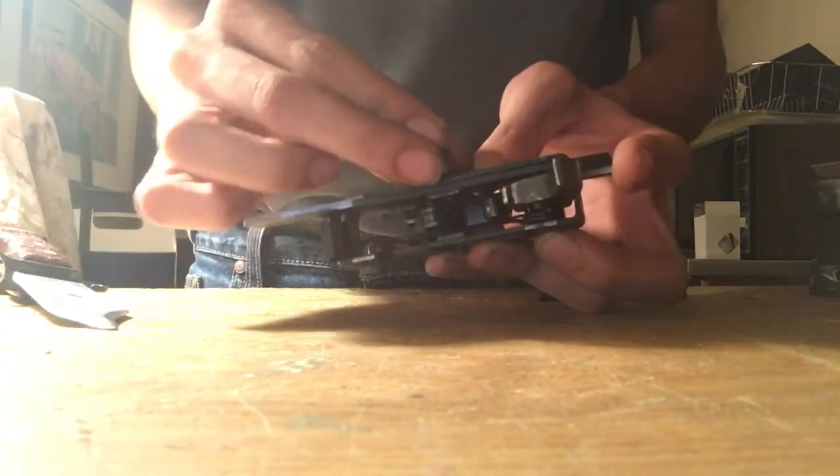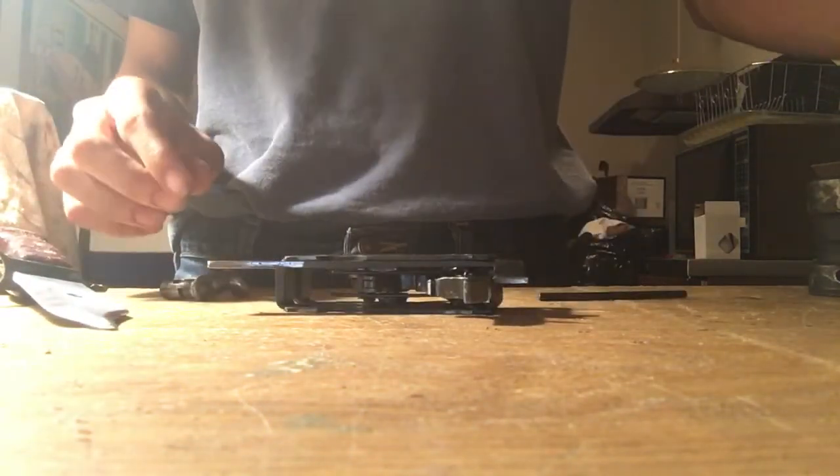And you just want to slide it back in. And that's almost the spring. You just gotta fandangle with it a little bit to get it back in properly and wholly. There we go. And then you just put this final pin back into place. Put a little bit of pressure on the hammer. Put the pin back in place. And that is the finished Cetme trigger pack.